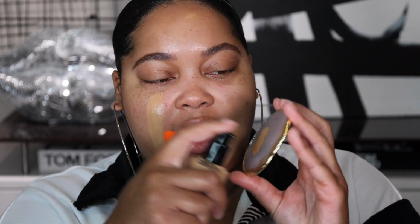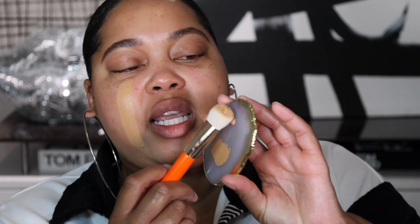40 could work, but down by the perimeter of my face, I know 40 would be too light, but it could work in the center. And because it's so full coverage, the match needs to kind of be a little bit spot on, you know? And I have 50. I'm going to use the other side of the brush for 50.